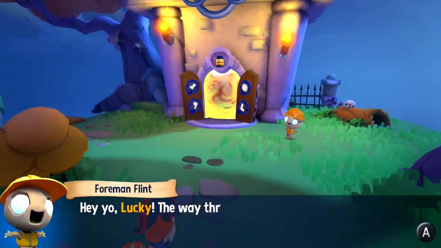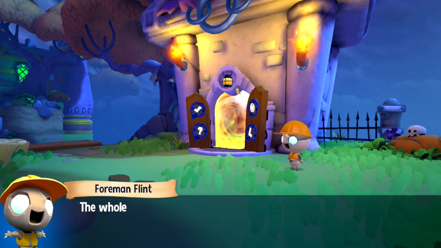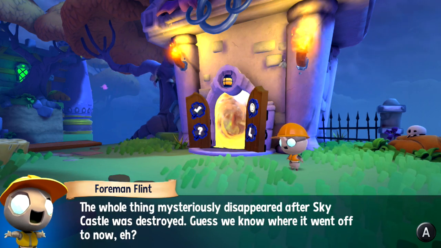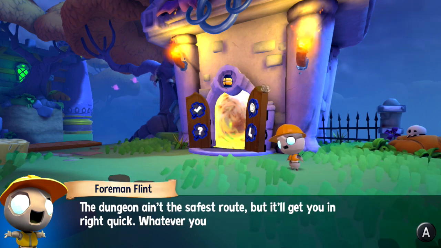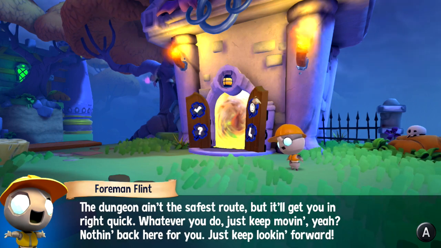Spookaboo. Spookaboo. I love this. Hey, yo, Lucky, the way through is this way, yeah? Funny thing about this castle, I built it! The whole thing mysteriously disappeared after Sky Castle was destroyed. Guess we know where it went off to now, eh? The dungeon ain't the safest route, but it'll get you right in quick. Whatever you do, just keep moving, yeah? Nothing back here for you.